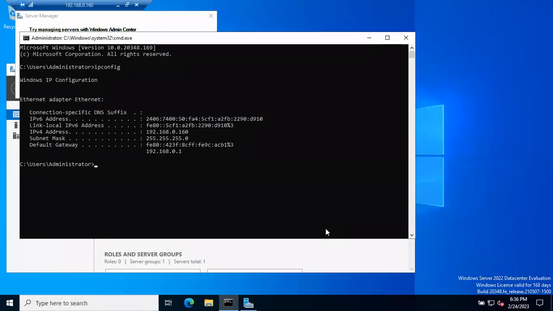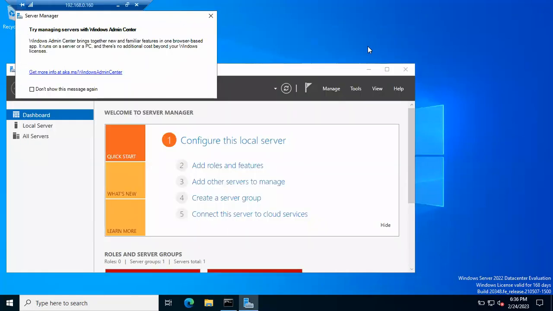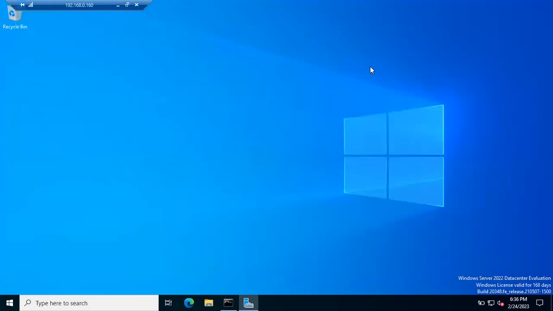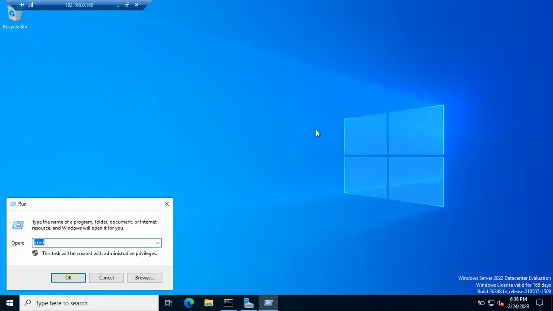How many instances did we install in this server? I think only one, sir. Only one? Are you sure? Two instances, 2022 or 2019. Very good. We have installed two instances, one is 2022 and one is 2019. How to check how many instances are there?